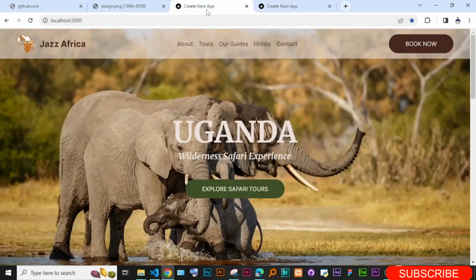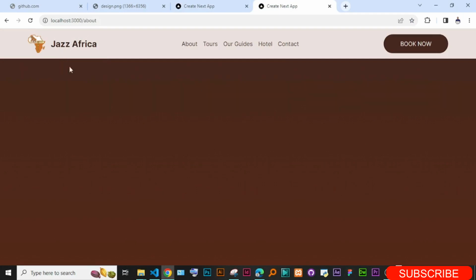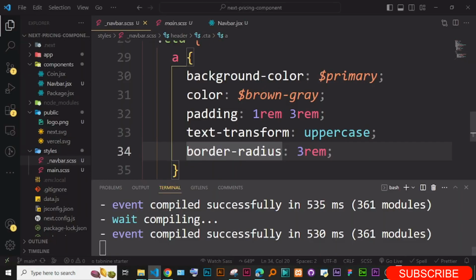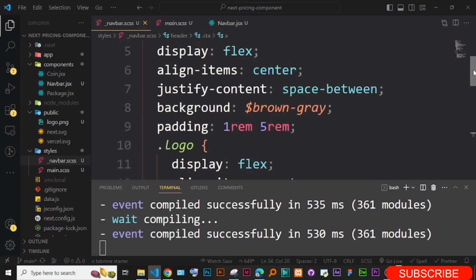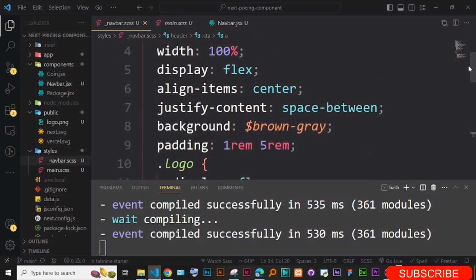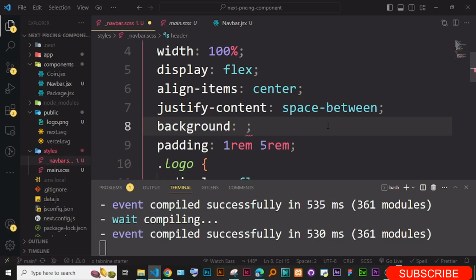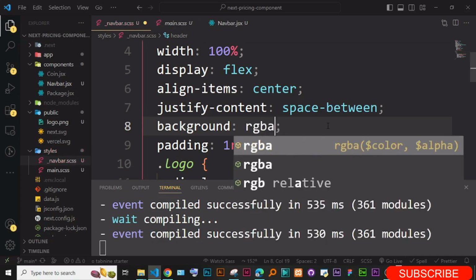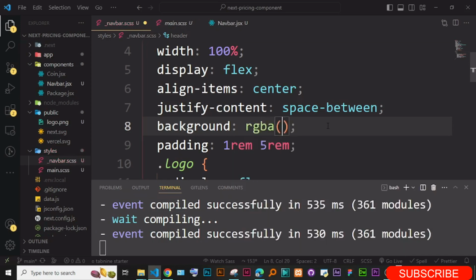If you wanted to have this transparency you are seeing here, if you have a background like the image, like where I did this one, you simply come and give it some opacity. So you can just come here where we have this background. Instead of giving it like that, you can use RGBA. It takes in the color and also the transparency. So you can just say 0.7.